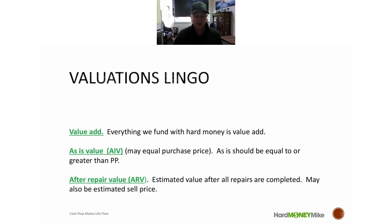Three quick values: 'value-add' is all we work with in real estate investing. That means we have a property as it sits, and we're going to add something to it — fix it up, divide land, pop it or scrape it and build a new house. Whatever we do, we're going to take something and add value so it's worth more than what we have into it. That's where the profit is. You also have two other values: the as-is value and the after-repair value.